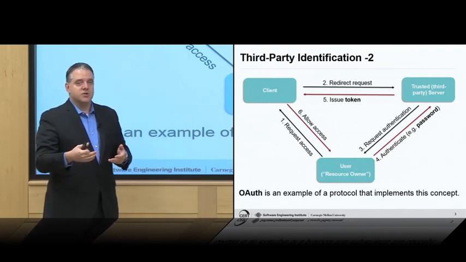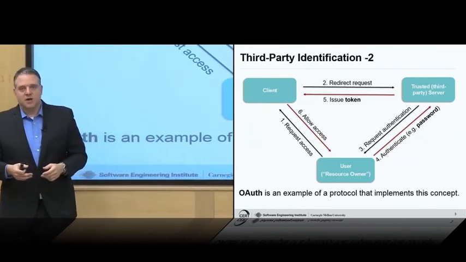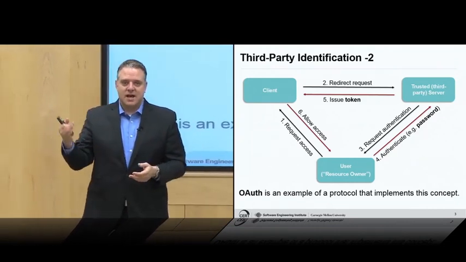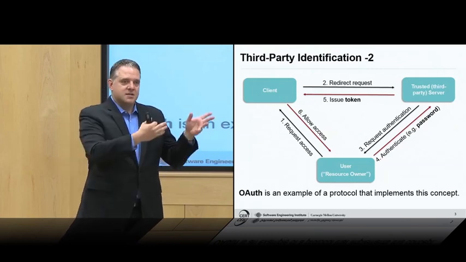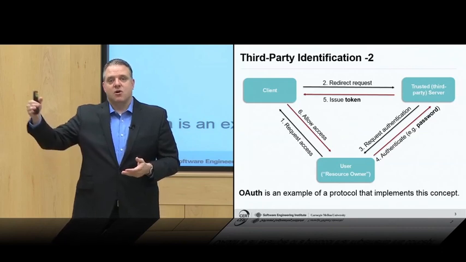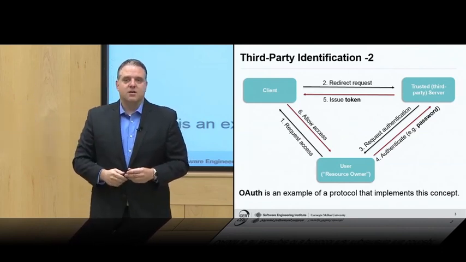We'll go ahead and issue the token through step 5 there, which sends the token back to the website that I was trying to log into originally, and says, Chris is validated. He has the right username and password. Go ahead and log him in. And then the last step there, the client would then allow me access to the website based on the fact that I've authenticated with Facebook. And that's how third-party identification works.